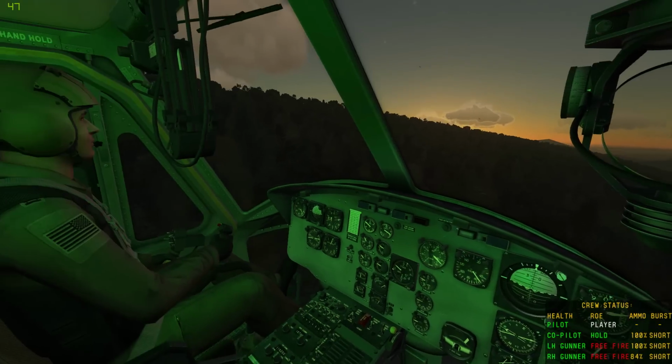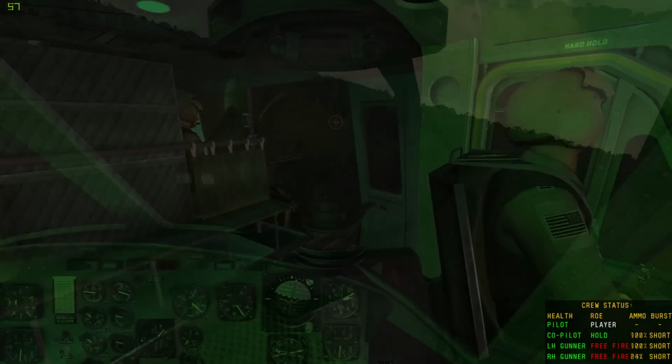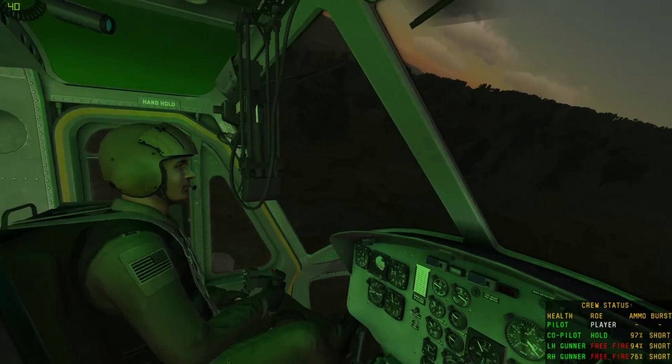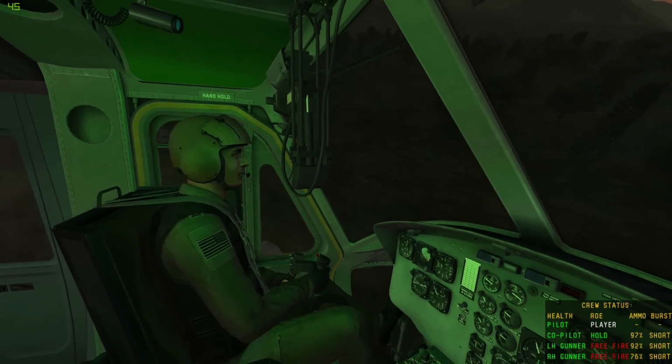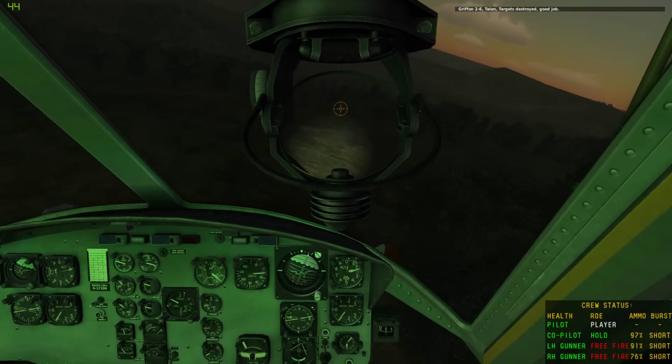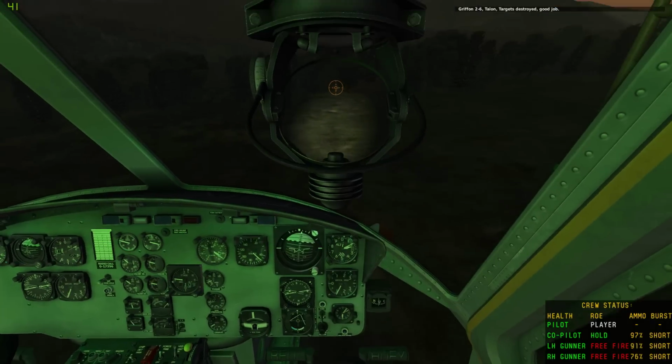Now this was just a small example for using the radio's homing capabilities of the Huey. Well, and with this we are coming to the end of this video. I hope I could show off the helicopter and the detail of the module a bit with it. I do really enjoy the Huey a lot and might bring some more footage of it.